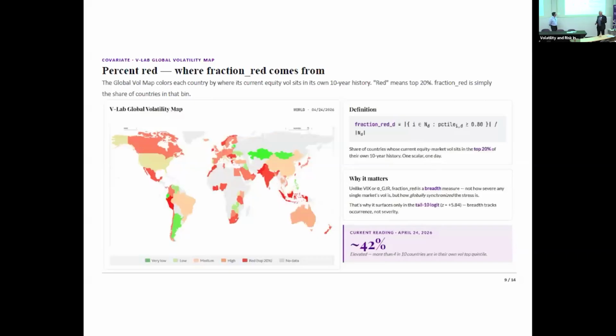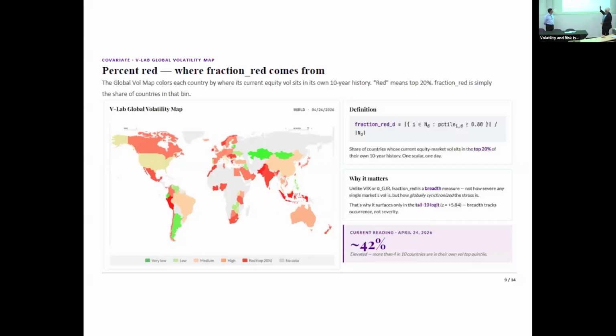And basically, this is typically an equity volatility, but sometimes it includes fixed income and currency volatilities as well. So it's a measure of how risky this country is. And when it's red, it's high. And when it's green, it's low. And as you can see, there are a lot of countries with high volatility now. But sometimes it's even redder than that.